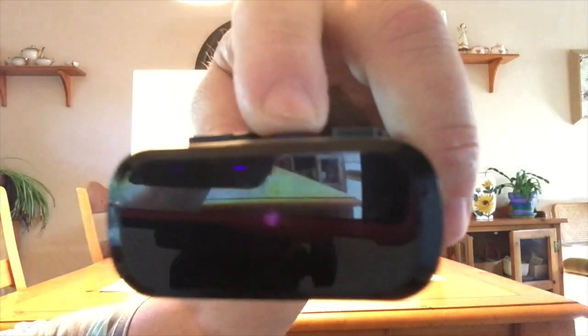So it's pretty cool that you're able to see it with the front-facing camera and to be able to do that. So I think it's pretty awesome.